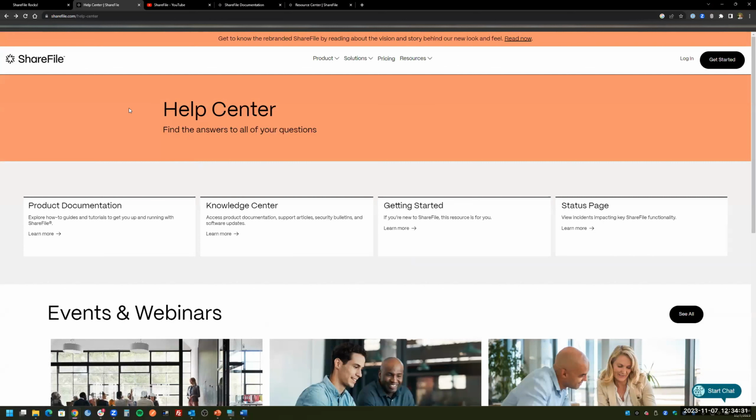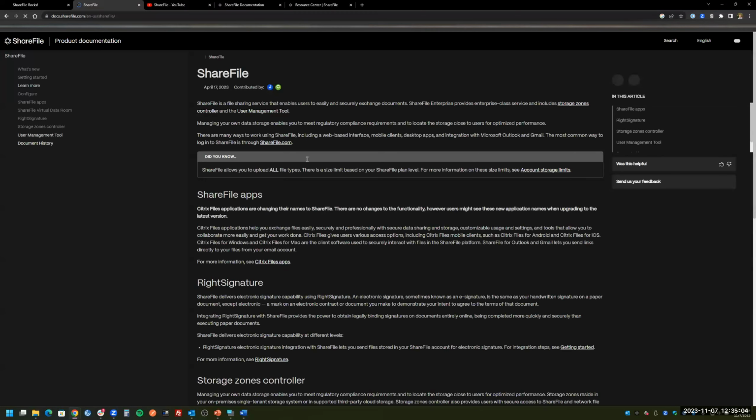I also wanted to just highlight our sharefile.com/help-center. And this, you can search it through Google, ShareFile Help Center. This is going to be a great place as well to go to get links to our product documentation page. So we're constantly updating this currently. It's got new branding on it. And we're taking a lot of documents from our Knowledge Center, which was previously on the Citrix side. We're taking a lot of those documents and we're kind of touching them up, updating them with new branding and information, and we're moving them over to our Doc Center. So this link here will bring you right to it.